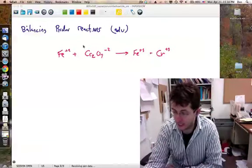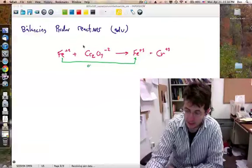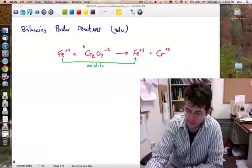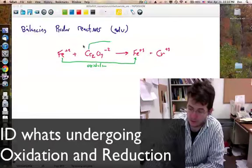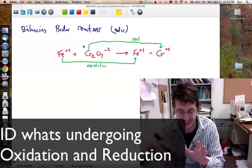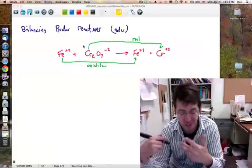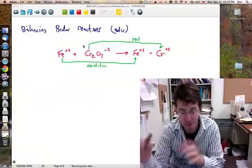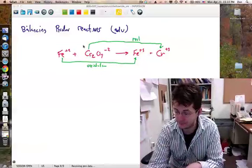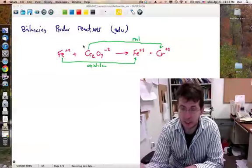So we do a quick examination. We see that the iron is being oxidized. That probably means that the dichromate is being reduced. It's one of the tricks: once you identify one of them, the other is being reduced. And usually it's a metal. Not always, but usually it's a metal. So let's just double check to be sure.